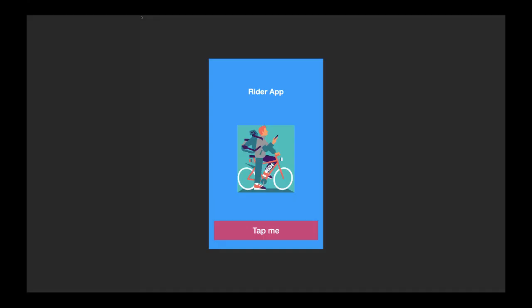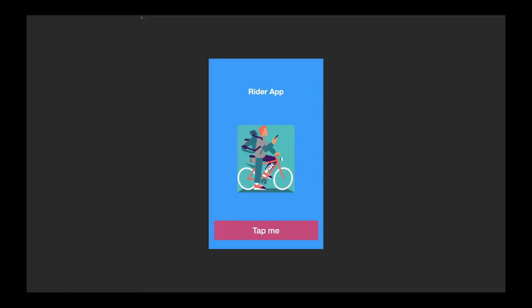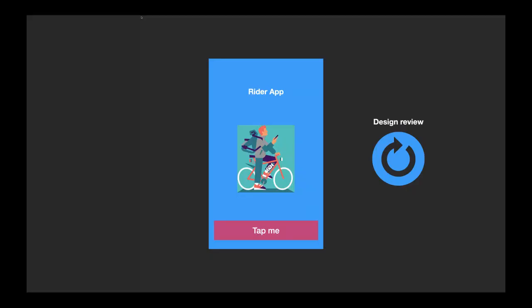I think the benefit of doing this is that you're kind of building up the application. The drawback is that in the beginning you're going to be in a state where the app is halfway through. But on the other hand, if you do one component across all the screens, you can review the component in isolation and make sure that it looks great, rather than doing one screen and then moving to another screen. And then, let's say 3 screens later, you need to change the button again because it will not look right in that screen. And also this meant that we could do design review for each step.